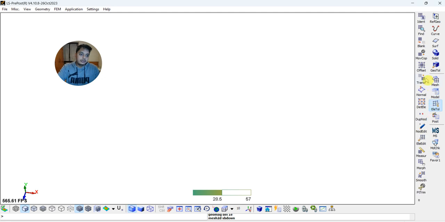Then we have element tools. It is just for pre-processing. Say you have some nodes you want to move from one place to another, this is your tool, which is really going to help you out. And if you want to delete some elements or add some elements, this is where we will be taking a much deeper look.